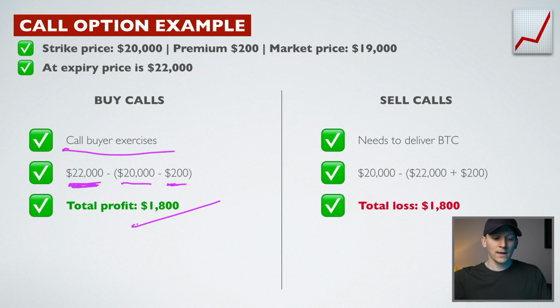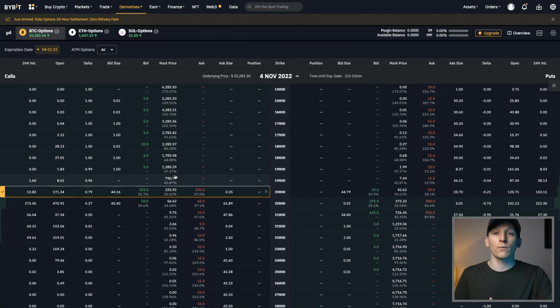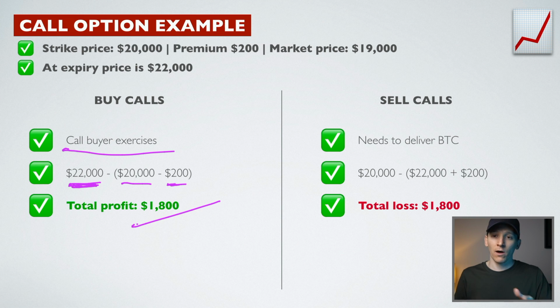Now, a big key thing to note is that when you trade crypto options on platforms like Bybit and Binance, you don't have to buy the Bitcoin. When the option expires, it will be cash settled, okay? So the difference between the strike price of the option and whatever it is in the market at the time, whatever that difference is, the cash difference is settled. So you don't need $20,000 to buy one Bitcoin. It will just be a cash settled difference, and so you don't have to deal with all of the delivery of the Bitcoin and everything like that. So everything is cash settled when trading crypto options. This guy obviously makes a profit because the price has gone up to 22,000.